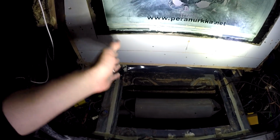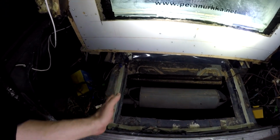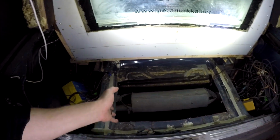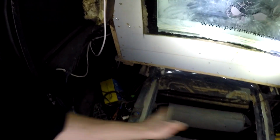So I will be fitting maybe 4 to 5 Odyssey Extreme batteries or Yuasa batteries or something very, very beefy down there. I'm planning to use only 4 to 6 batteries, maybe one there and 4 down there.